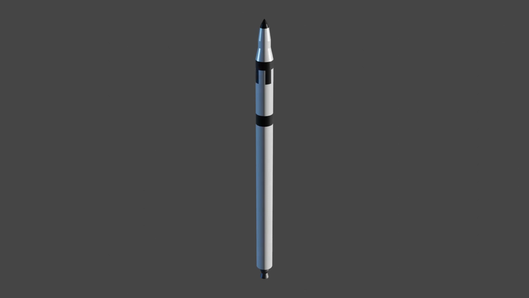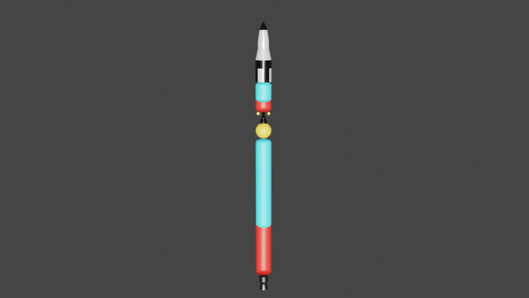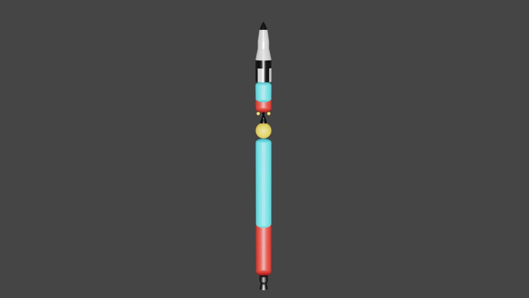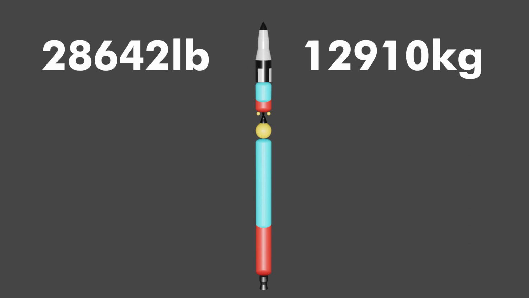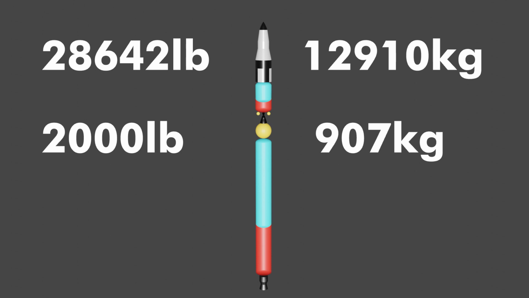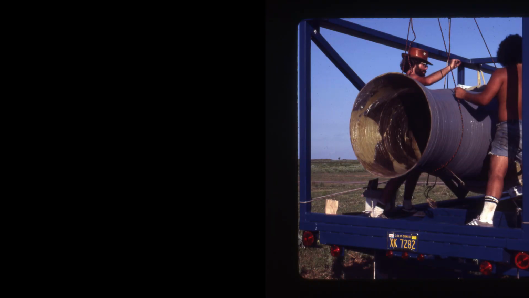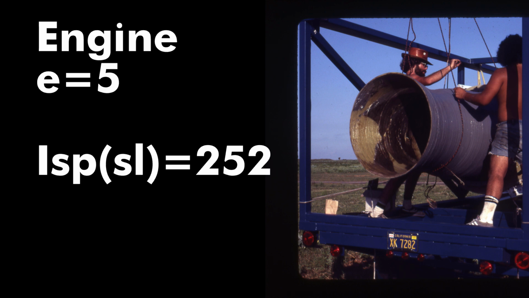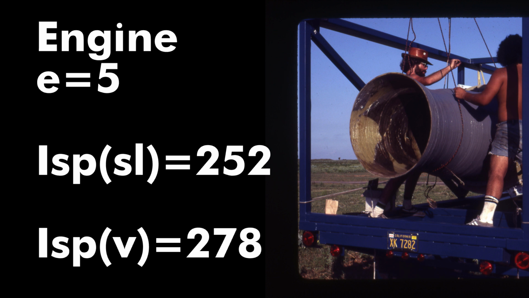First things first, I assumed the interior of the module would look like this. Though, since Hudson has mentioned he planned to switch to storables, it was probably more like Aerobee. By my estimation, the stage looks to contain 28,462 pounds of propellant. Structurally, I assumed the tankage would make half the dry mass, leading to a total dry stage mass of 2,000 pounds, or roughly 7%, which fits that curve I made a while back. As for the engine, I estimated the area ratio to be 5. Using CPropep, the engine's sea level ISP is roughly 252 seconds, and 278 seconds in vacuum.